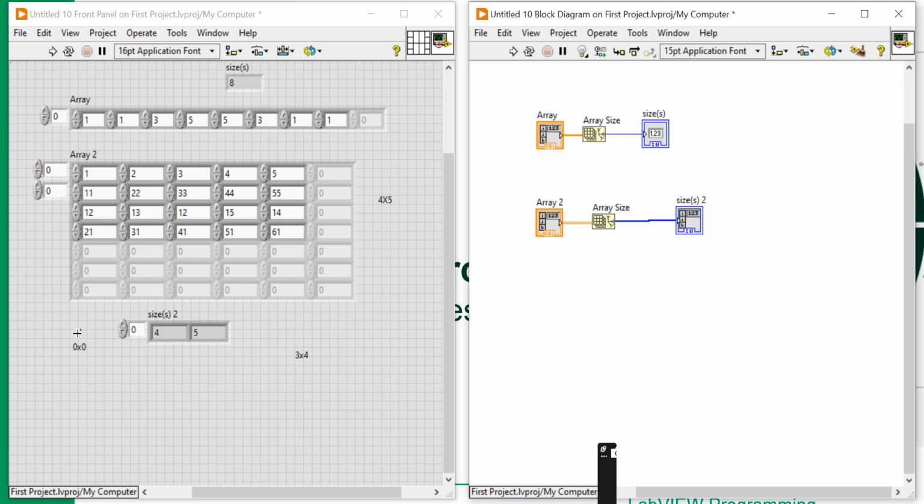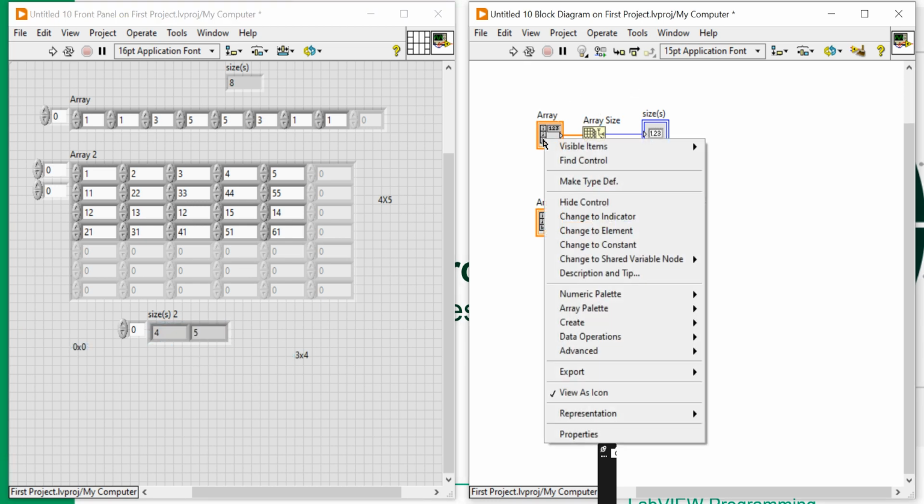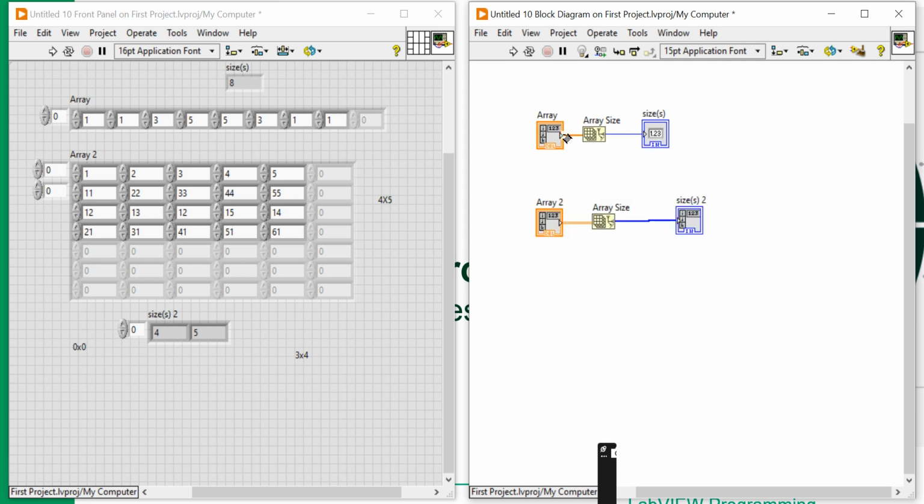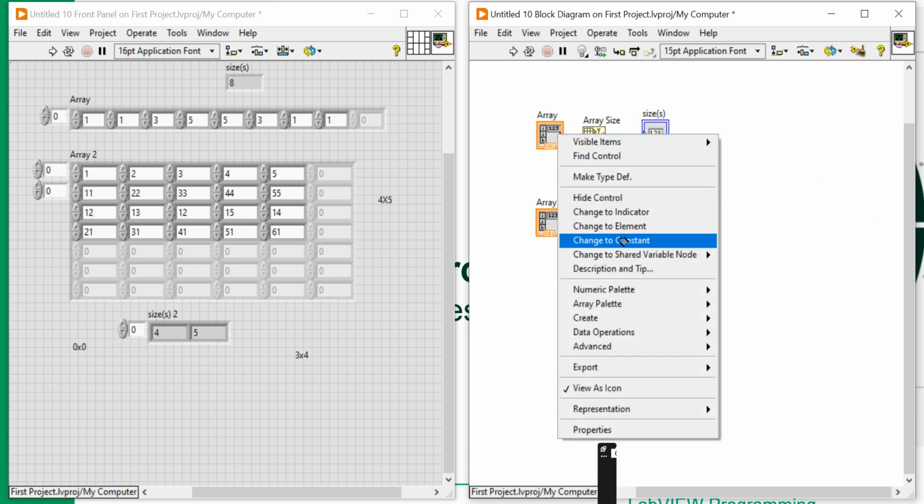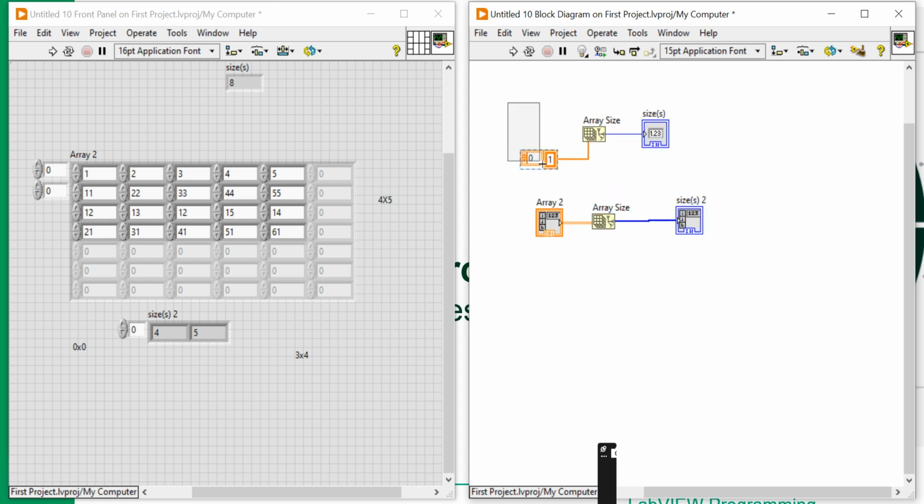Now there is a very beautiful thing which I want to tell you. If you right click here and change to constant, you will also get all the elements here.